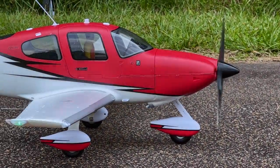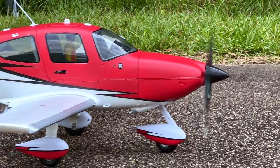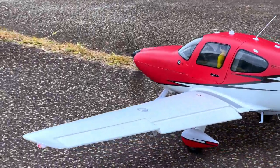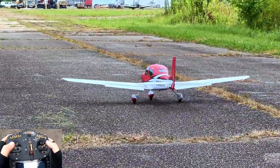Hi, guys. We are back with the E-flite Cirrus. We're going to go ahead and take off, with just some adjustments to it to hopefully make it a little bit less floaty. Reduce the flaps. Go ahead and get her taxied out. Yeah, I'm glad I put the effort in. I walked like 400 feet of this taxiway spraying it with glyphosate the other day, and it was worth it because all this stuff's going to go away.